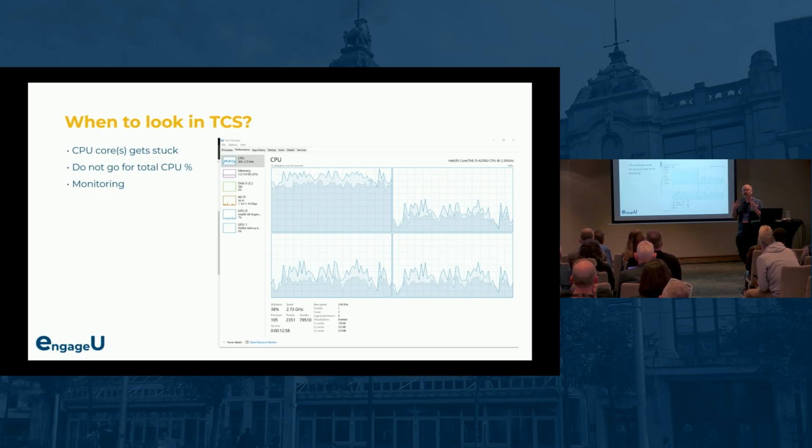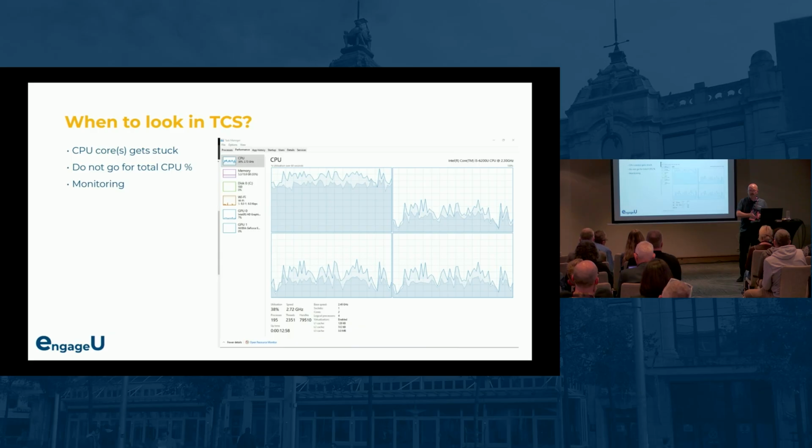So when do I look in TCS? When should you look in TCS? I will abbreviate it with TCS sometimes, sometimes not. Well, since it's performance we're looking for here, usually there is some struggling going on with the CPU. And what's kind of tricky with FileMaker Server is that it's not that good at threading. So you might look at a total CPU, and it's like 25, 30%, what's the problem? Why is it slow? And then you go look at the cores, and you see one core is struggling. It never bobs down like this one. It's up there all the time.